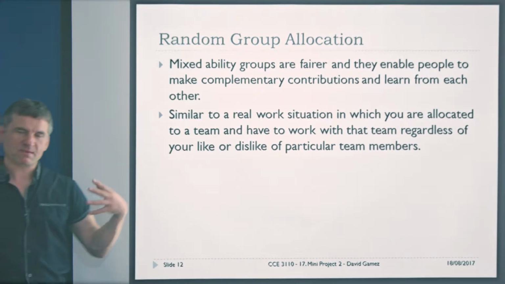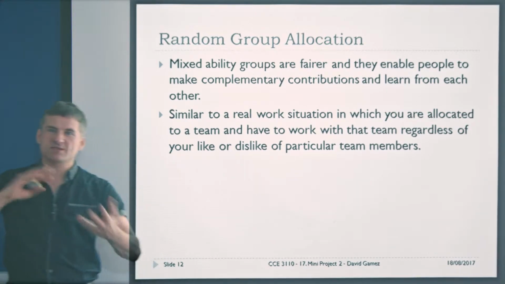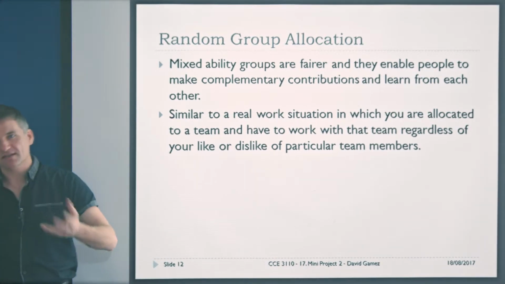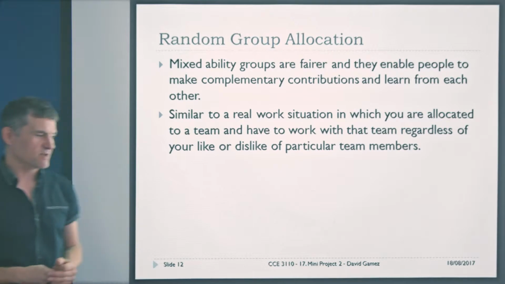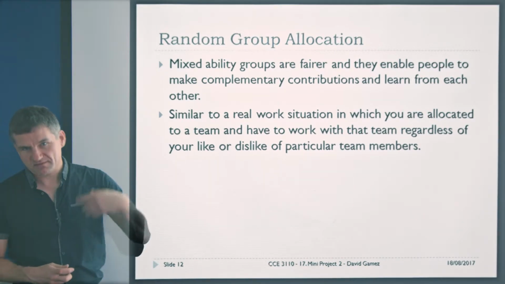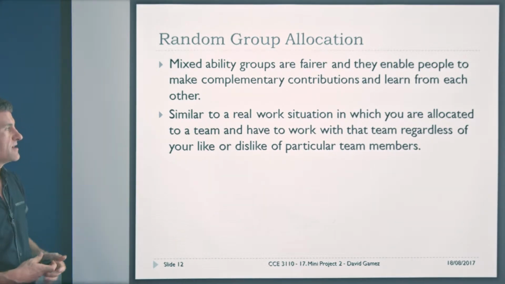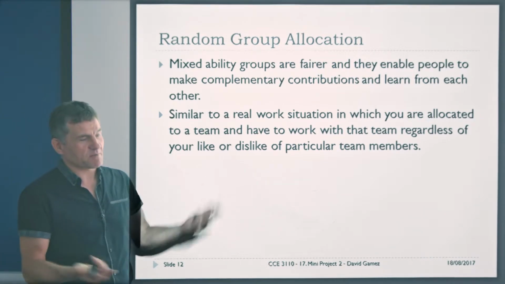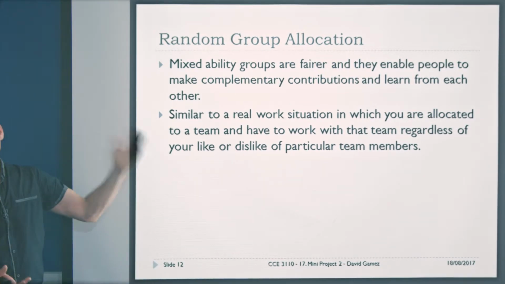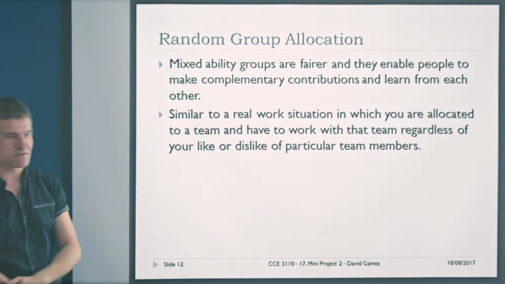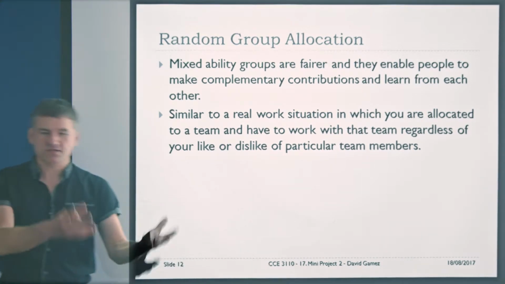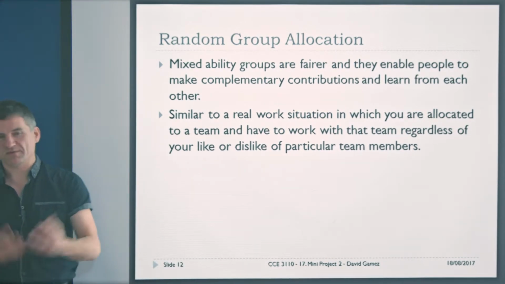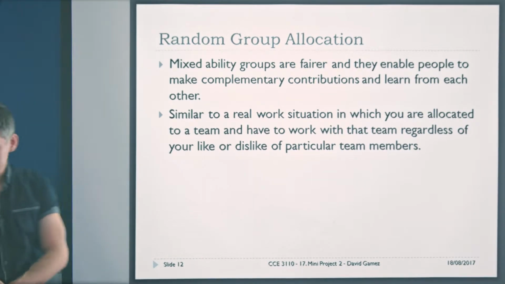And so if you put these people together, they can often find ways in which they can complement each other's skills and work together as a team. So I saw many nice examples of that in the last year when I ran this course. And obviously not every group worked perfectly, but in general, it was a lot better than just having people try to sort themselves out into groups, which generally leads to a bunch of skilled people working together and a bunch of people who are struggling with it working together.